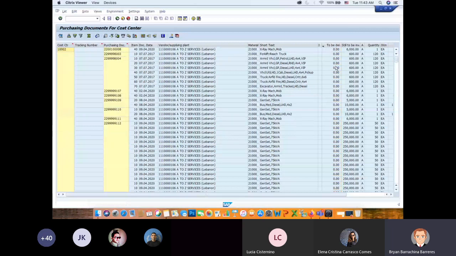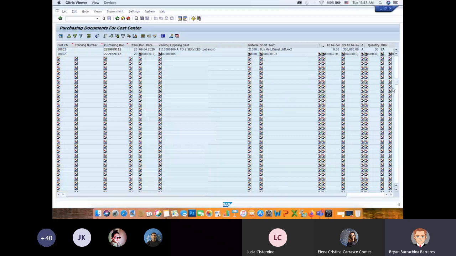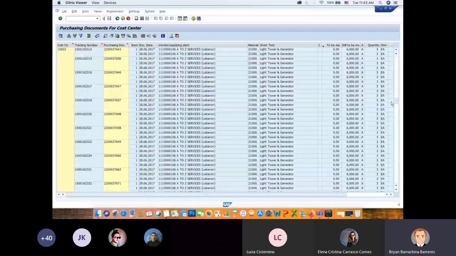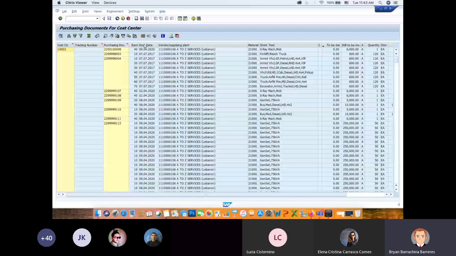What this would mean is that if I have a 0 value here, and guys that are listening, correct me if I'm wrong here too, it would mean that for all these purchasing documents that I have, and I can scroll down and down and down, all these that show 0, all the items in these POs have been properly received, right? So we have this PO that has 1, 2, 3, all the way up to 7 items. All these have been properly received into inventory through the Migo transaction, but yet not invoiced, right? So we have $600 here, not the total, but every item is worth $600, has not been yet invoiced, but has been received into our inventory.